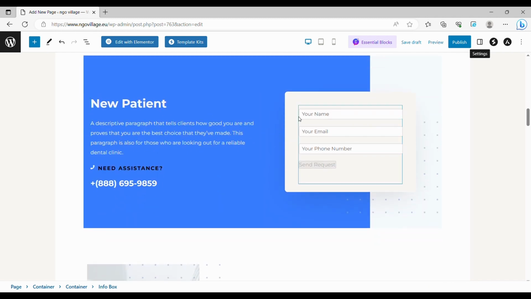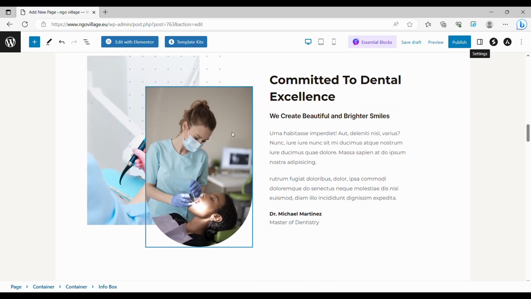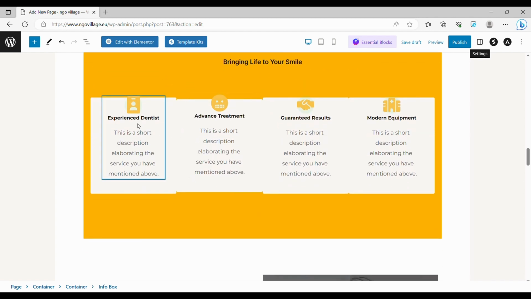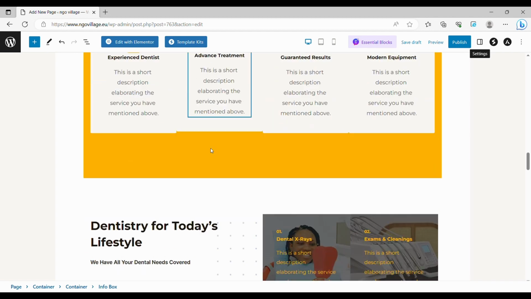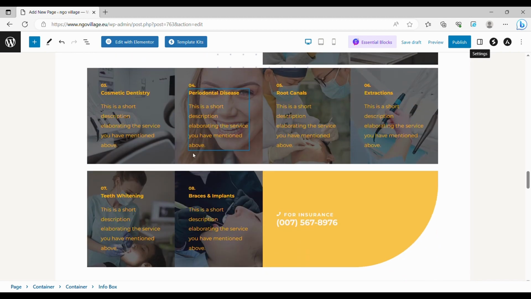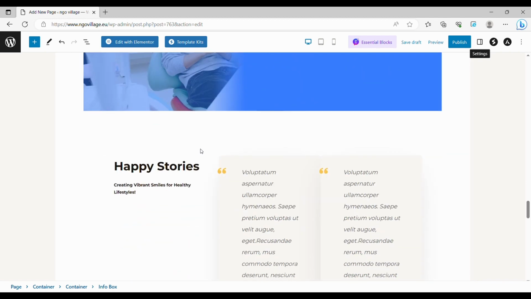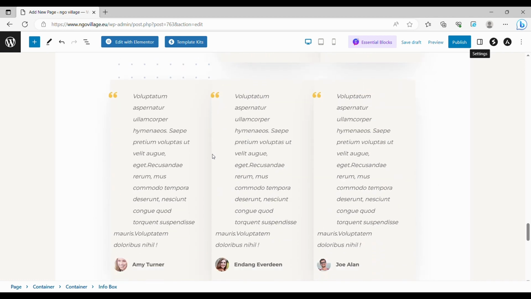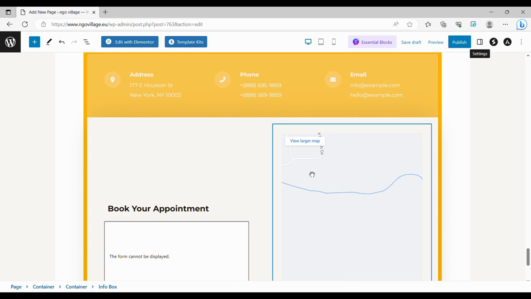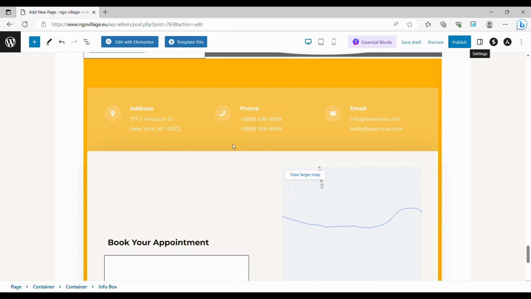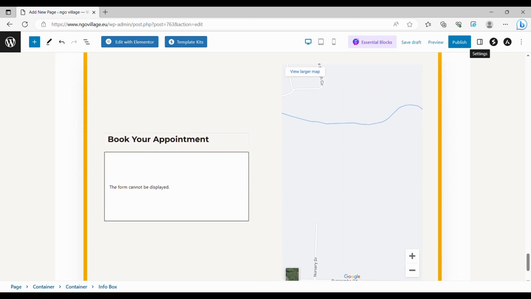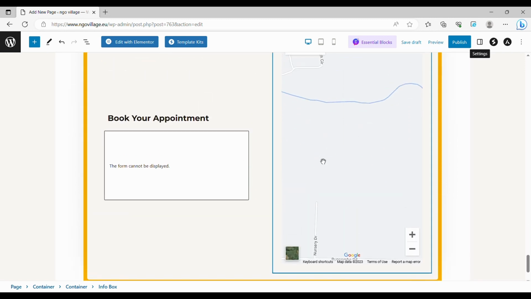It has, for example, a form to give the personal details to then contact potential clients, a bit about the company, some of the services maybe that the company may offer, more of the services, some stories about some satisfied customers, and it finishes up with a map and the contact details of the company or the organization, and where to find the company.